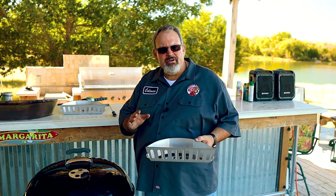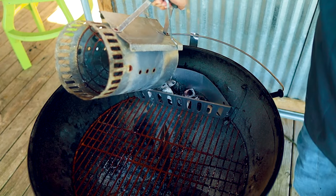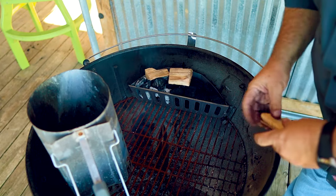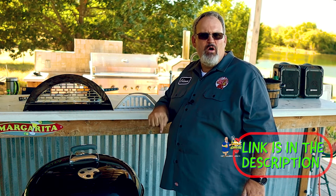If your Weber came with a basket like this one, the setup process is a little different but seems to work a little bit better. First, place the basket in the back of your grill. Pour those 10 lit briquettes in the corner of the basket, then fill the basket the rest of the way with unlit charcoal. Place your favorite smoke wood on top of the unlit charcoal, then place the lid on and adjust those vents just like we did on the last method. There are also aftermarket baskets on the market, like this Slow 'N Sear, that I like a whole lot better than the Weber basket — it's a whole lot bigger, more heavy-duty, and it has a water pan built in.